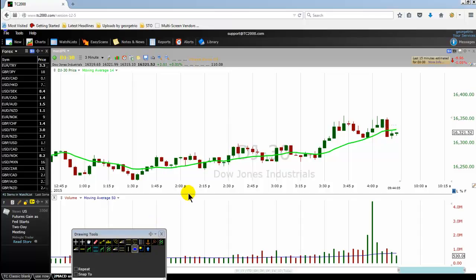At a resistance zone, what do we see very often? We switch to the lower time frame. If people are selling, we are likely to sell. The first sign that we are looking for is a bearish chart pattern. When people start selling, you are likely to see a bearish chart pattern or price in a declining channel, with price displaying lower lows and lower highs. On my 3-minute chart, I'll see here a double top.